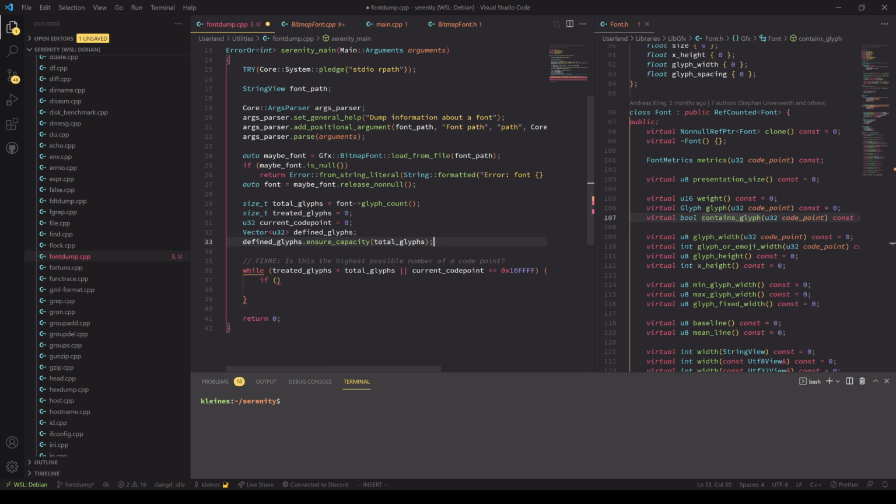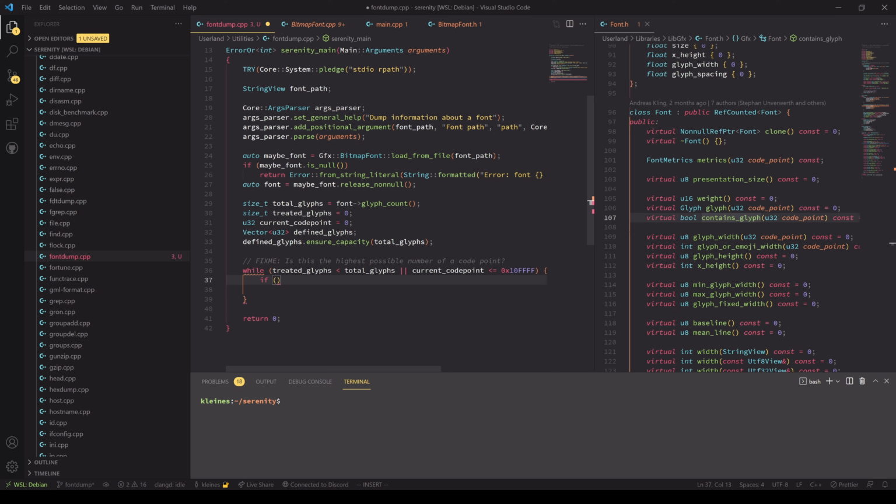Glyphs, because then technically we will allocate twice here. Of course, allocations don't really matter in this kind of utility program, but either way, I try to code performantly all the time.